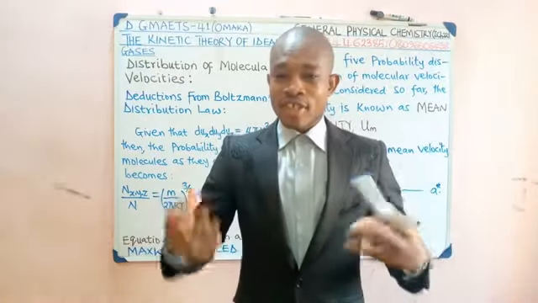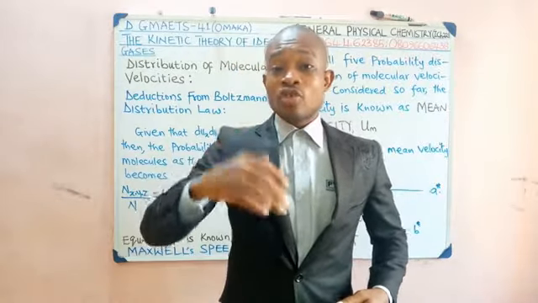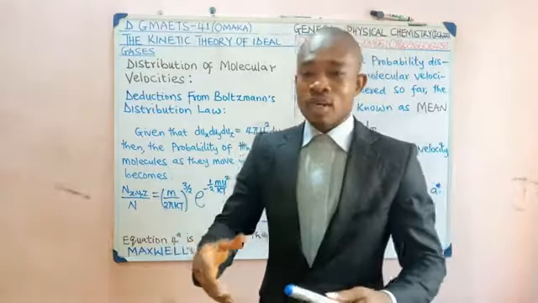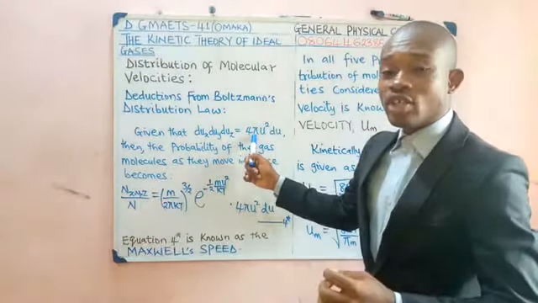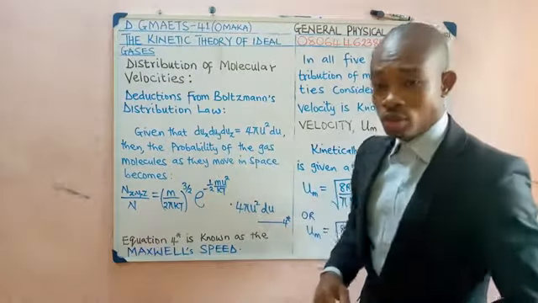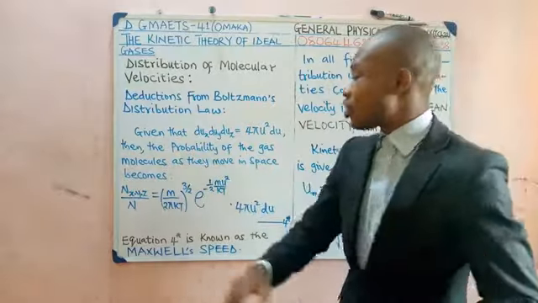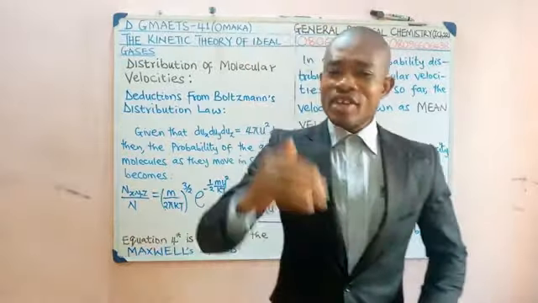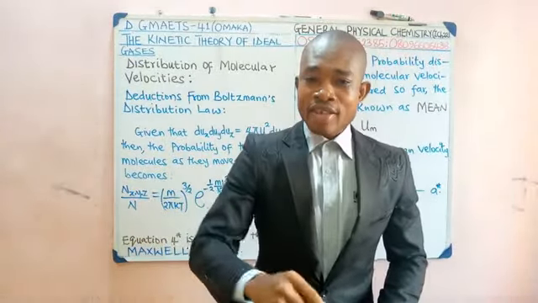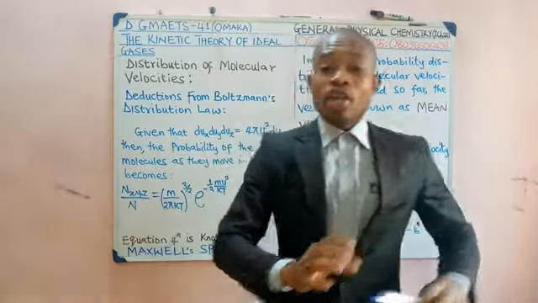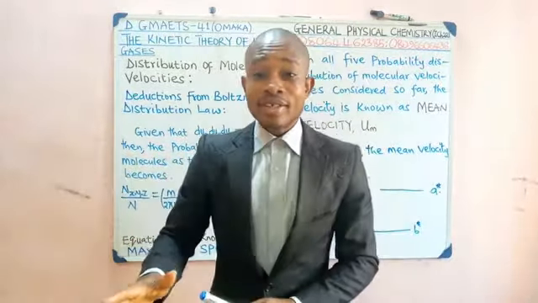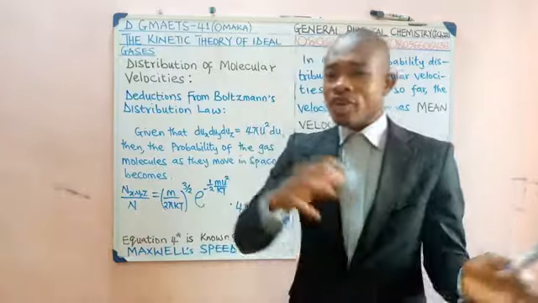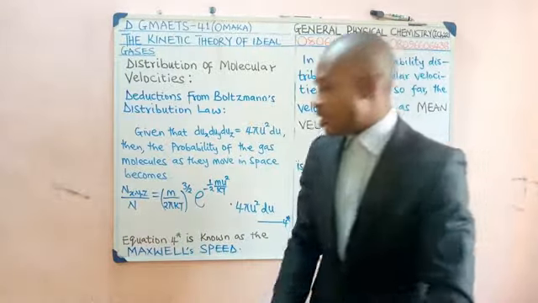Because when you're dealing with a three-coordinate system, then you're actually considering a situation where the particle, in this case the gas molecules, are in space. Now the value of the volume element was said to be equal to 4 pi u squared du. So all we have to do to obtain the probability of gas molecules as they move in space, that is in the x, y, z plane, of course, having velocity between u_x and u_x plus du_x, u_y and u_y plus du_y, and then u_z and u_z plus du_z, the probability that their velocity will be found within that range is given by what we have on the board here.